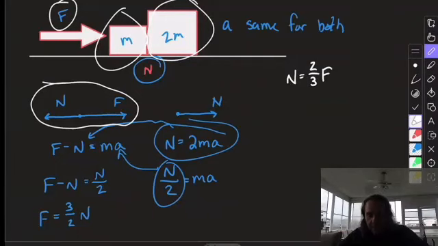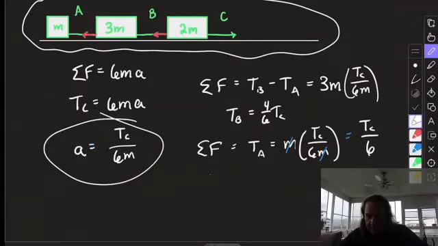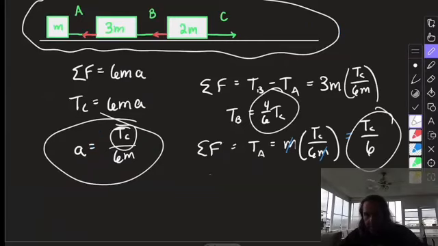If we went back to the other train problem we did, same thing was happening here. The tensions in all those cables took the total force, TC, and divided it up amongst the other cables. So 1/6 of it for the last box, 4/6 of it for the middle box. And it doesn't get divided up unevenly, it gets divided up by how much mass there has to be.